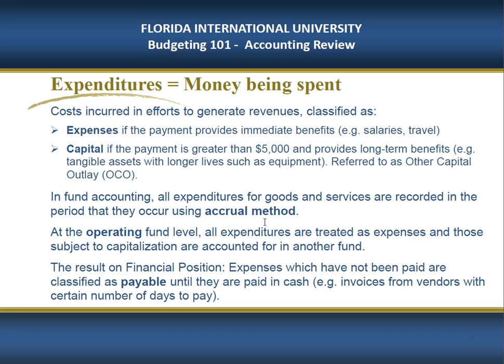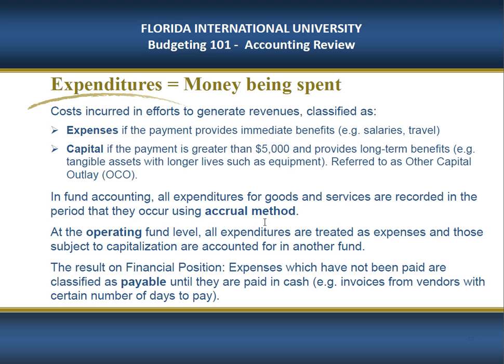Now, let's talk about fund accounting and how it differs from financial accounting. In fund accounting, all expenditures for goods or services are recorded in the period that they occur using accrual accounting. I will illustrate accrual accounting a little bit later in the third section of this accounting review presentation. But just a reminder, accrual accounting is when you recognize an expense regardless of when it's paid for in cash. When you actually incur the expense, that is when you recognize it.